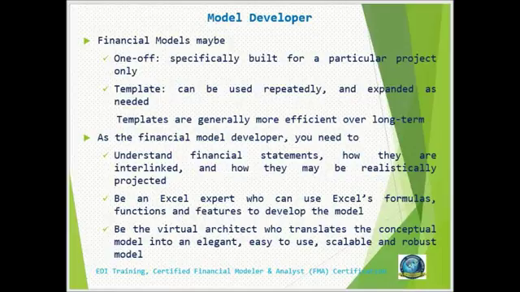And generally speaking, it's just easier to build a template that you can tweak for one application or another than build one model and then go back and recreate another model and so on. So as a model developer, you need to thoroughly understand financial statements, how they're interlinked, and how they can be realistically projected. And this realism is what differentiates a good modeler from a bad modeler.